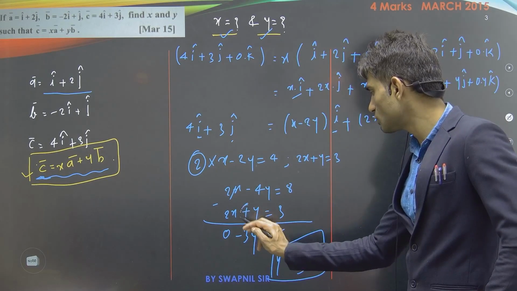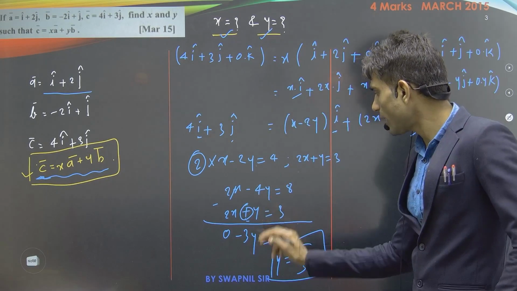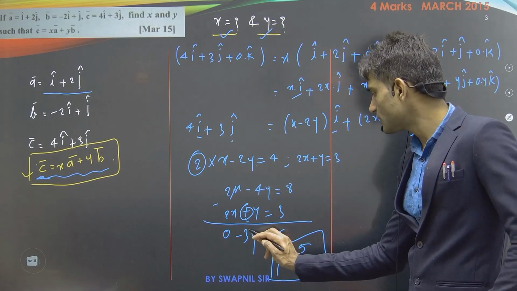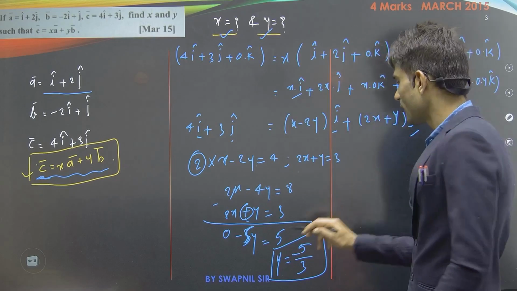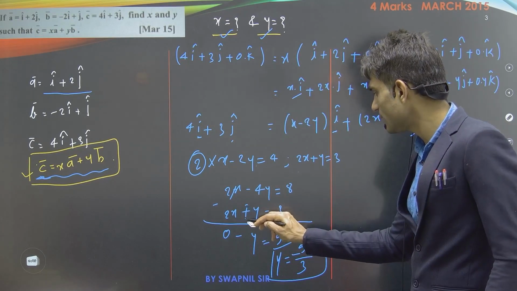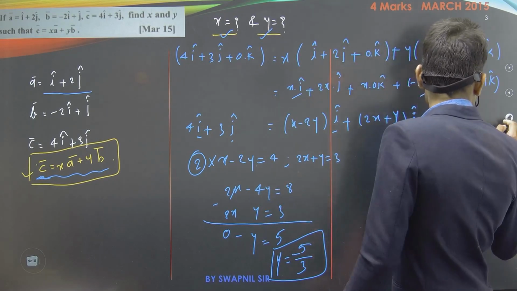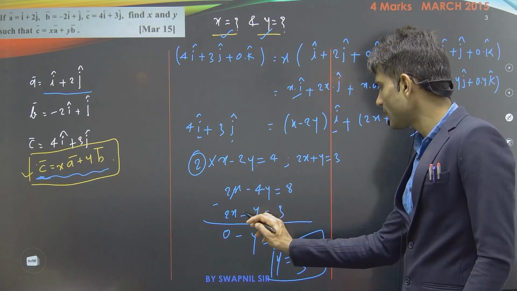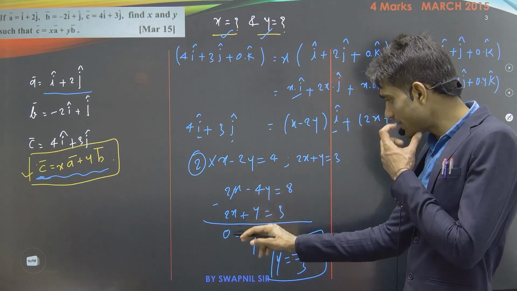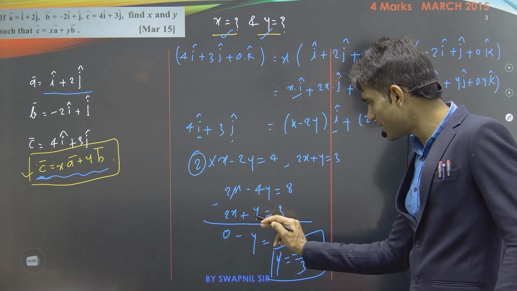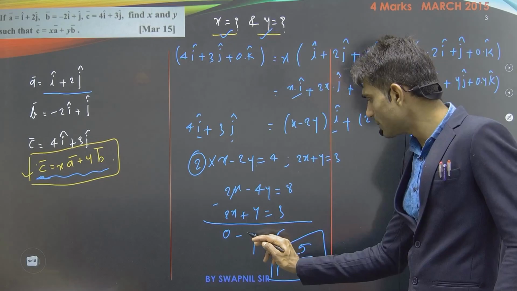So this one goes to the minus. So minus 4y minus y gives us minus 5y. So be careful about your calculation. I mistakenly took another sign here. You all have to be very careful, because negative positive goes to the negative. So 2x minus 2x is 0, and minus 4y plus minus y is minus 5y.